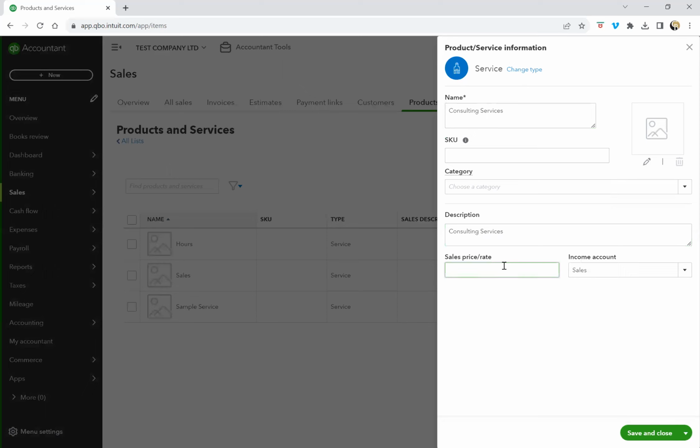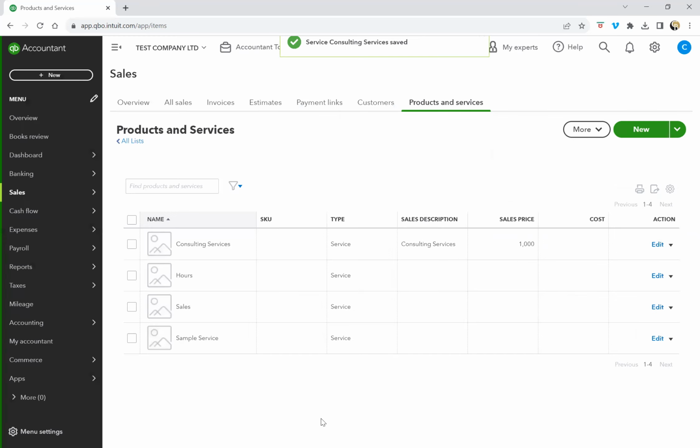And assuming it's $1,000 or whatever service it is that you may be selling. You can set up the name, the description, the price, and we'll just make it easy and leave it to the sales income account. And we'll save and close. And there you see the item has been created.